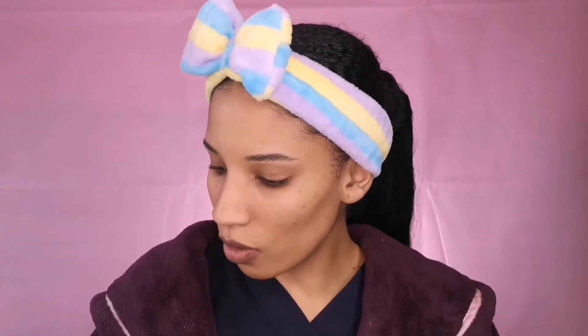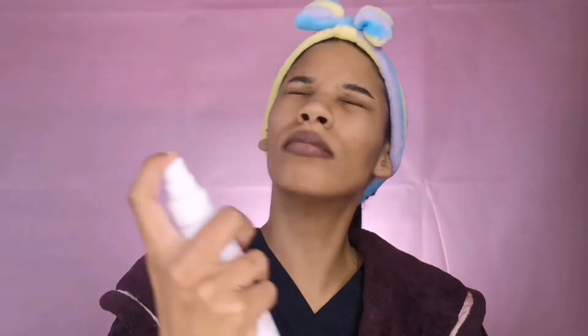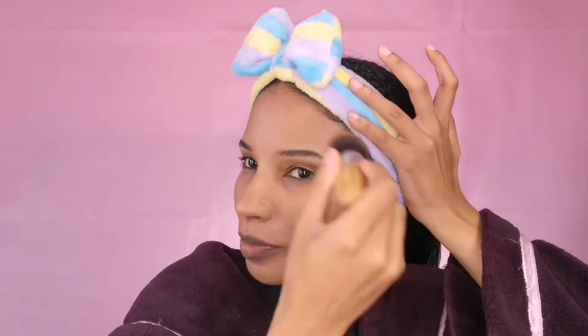One thing I also like doing recently is the Rumble London lasting finish, which is a two-in-one primer and setting spray. If you inhale this, it is your own fault. It kind of just makes the foundation stick to my face a little bit more, though I don't know if it's only with their foundation.